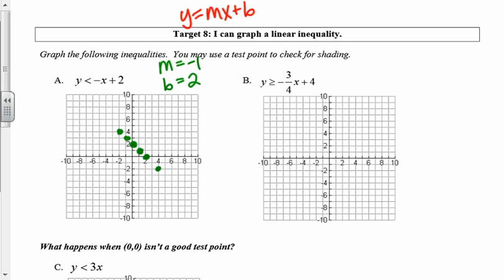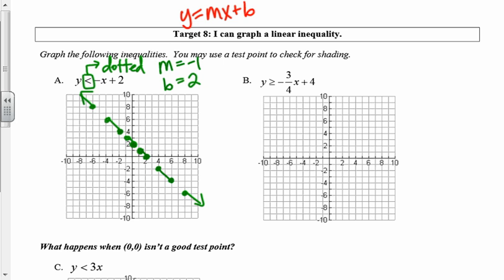I'm going to spread these points out a little bit just because it was getting a little bit jam-packed there. And before I connect these points, notice that our inequality symbol on this problem is not equal to. Whenever it's not equal to, we're going to use a dotted line. So when I connect these points, I'm not using a solid line, it's a dotted line.